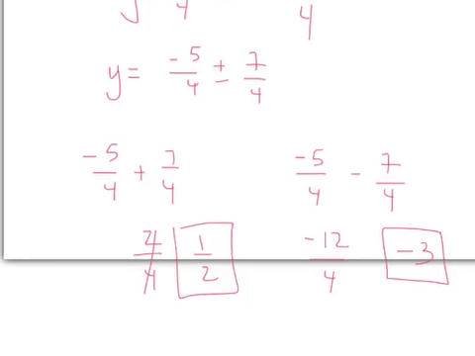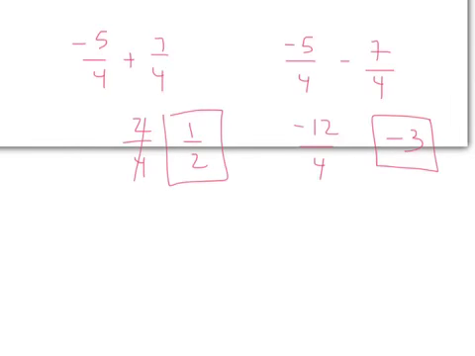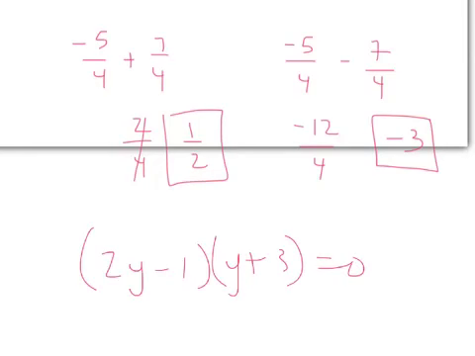And you can check that these answers are right because this equation happened to be factorable, and it factored into this. And this is where the negative 3 comes from as a root, and if you solve this, you're going to add 1 and then divide by 2. That's where the 1/2 comes from here.